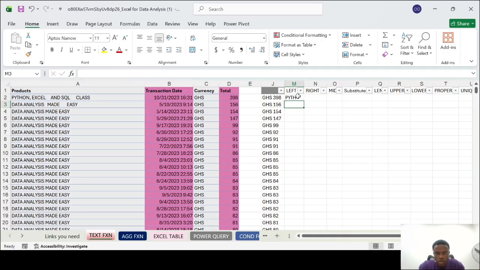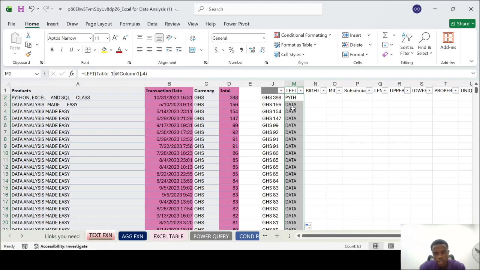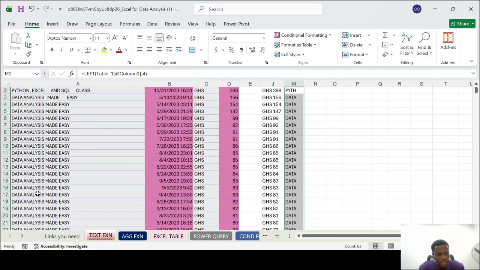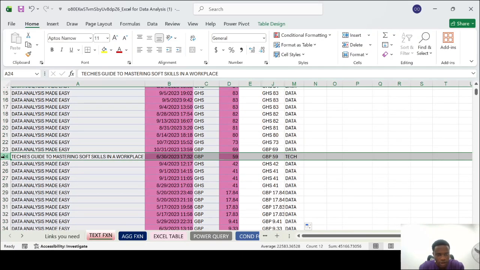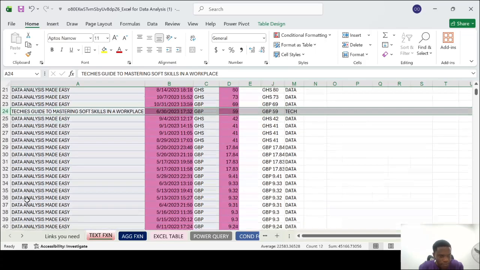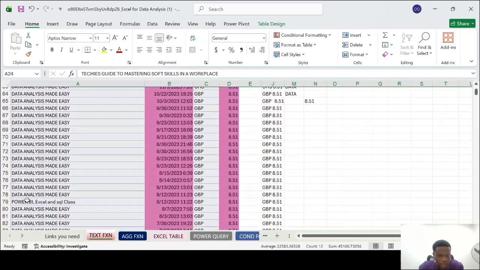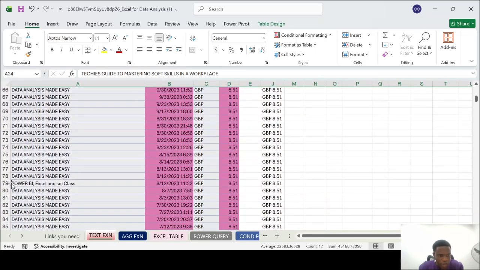So here we have PHYT, which is the first four characters in this cell. Here we have data, here we have draft tech, draft tech there. Then here we should have POW.